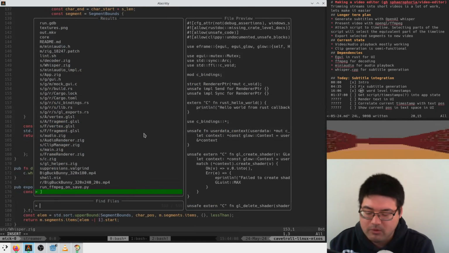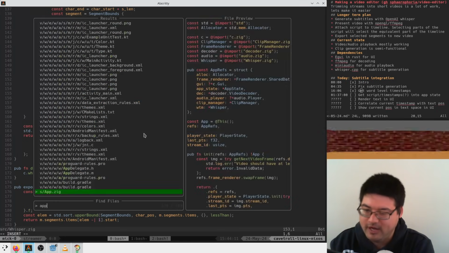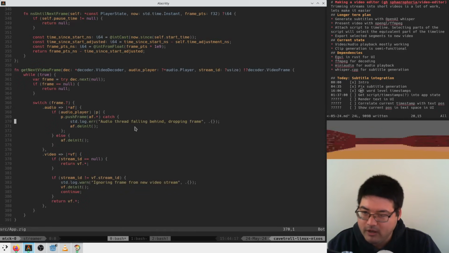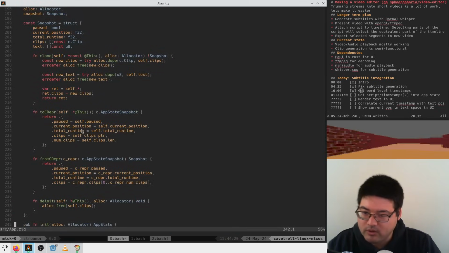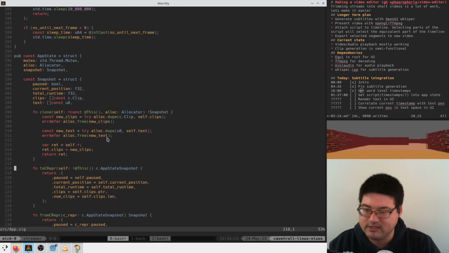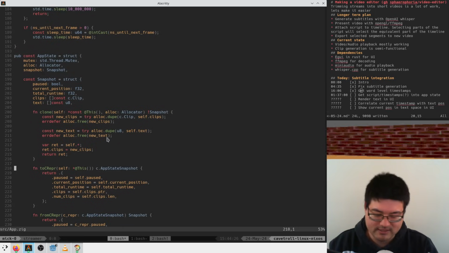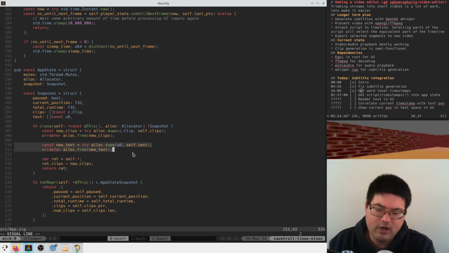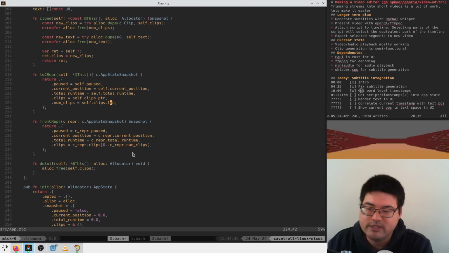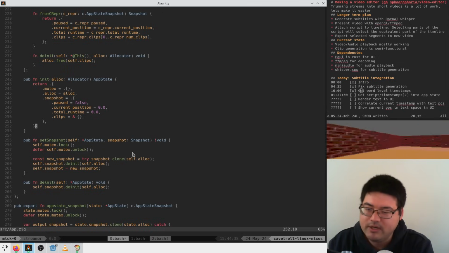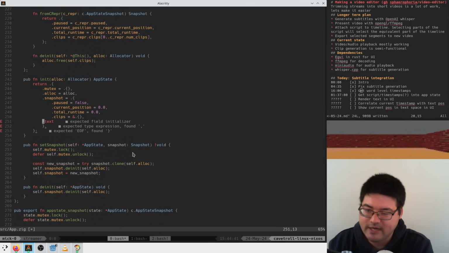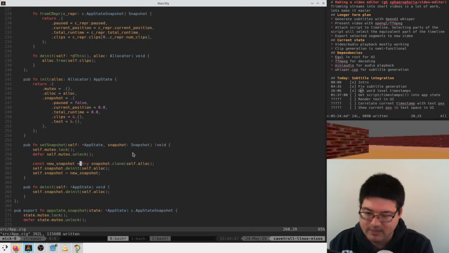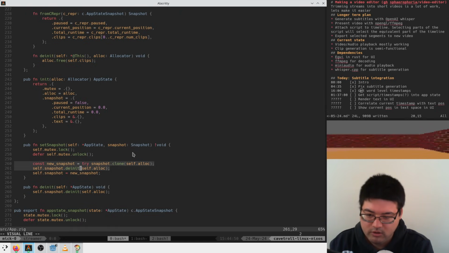Okay. So we were looking at our app state, app.zig. We take snapshots of our app state every iteration of the decoder loop. And we just need to make sure that we're keeping track of the text as part of that. Because then we take the snapshot and feed it over to the GUI side, and the GUI side says, oh, hello, I will look at this text now, and it'll do something with it. But we don't know what yet. So we copy it in here. When we go to crepr, we don't have a C representation of this thing yet. When we initialize this, we have to make its text have nothing in it initially. It will get set at some point. And then when we set the snapshot, we have to clone. This all comes for free.